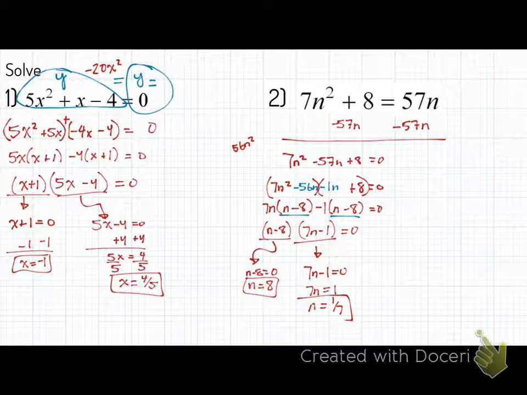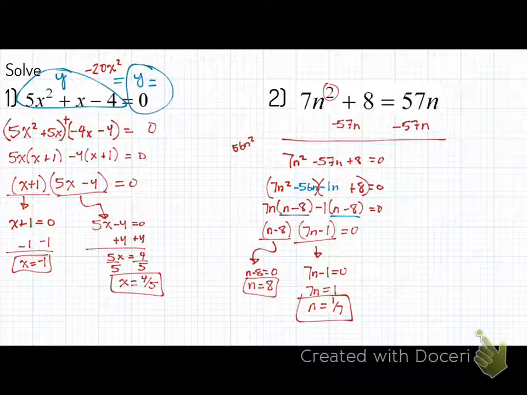Okay, two answers, right? And if I look at my original problem, it's n squared, you see? So how many answers should I have had? 2. Okay, so what I'd like you to do now, we're going to write the original problem here and the two answers. We're going to go to Desmos to do the step 4. Please do that for me.